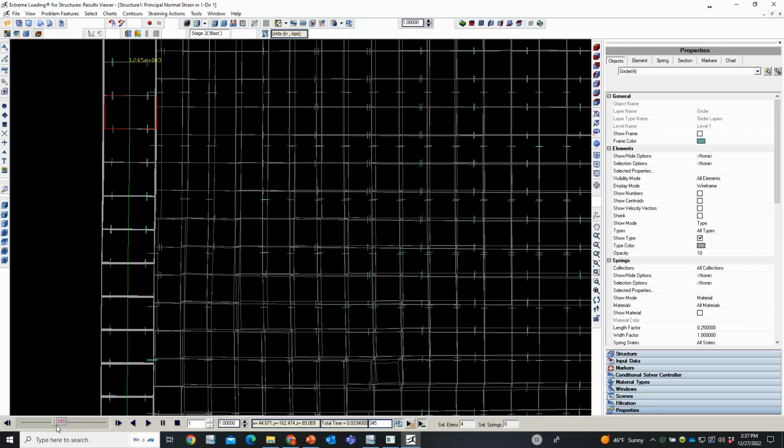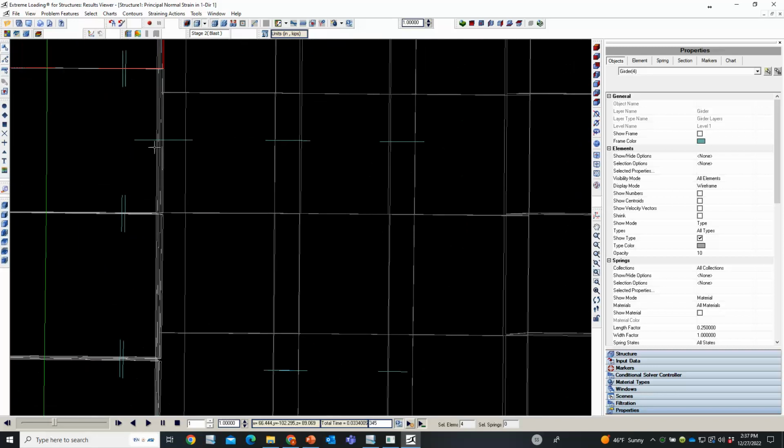So we can go a few frames back in here, then select some springs. I'm going to select here, for example, this spring. This is a top and bottom reinforcement rebar.